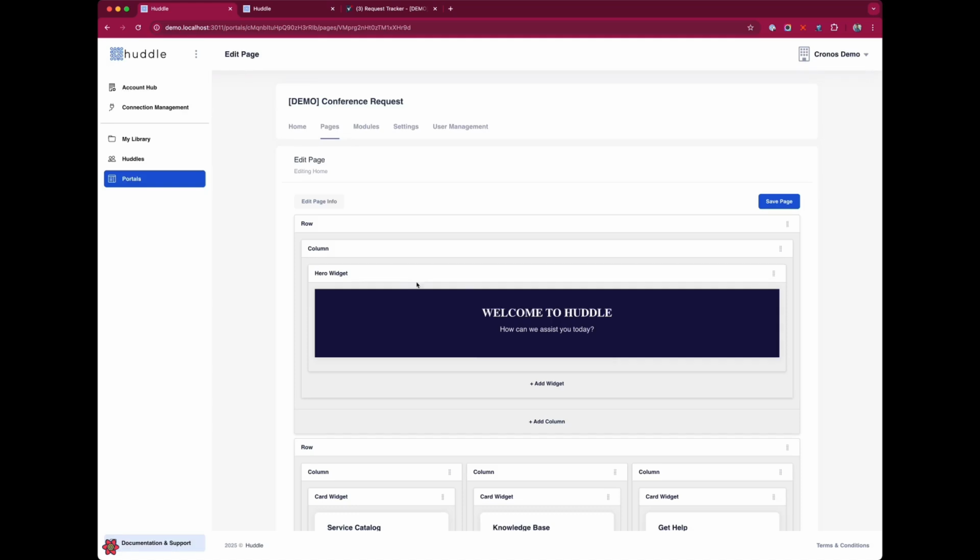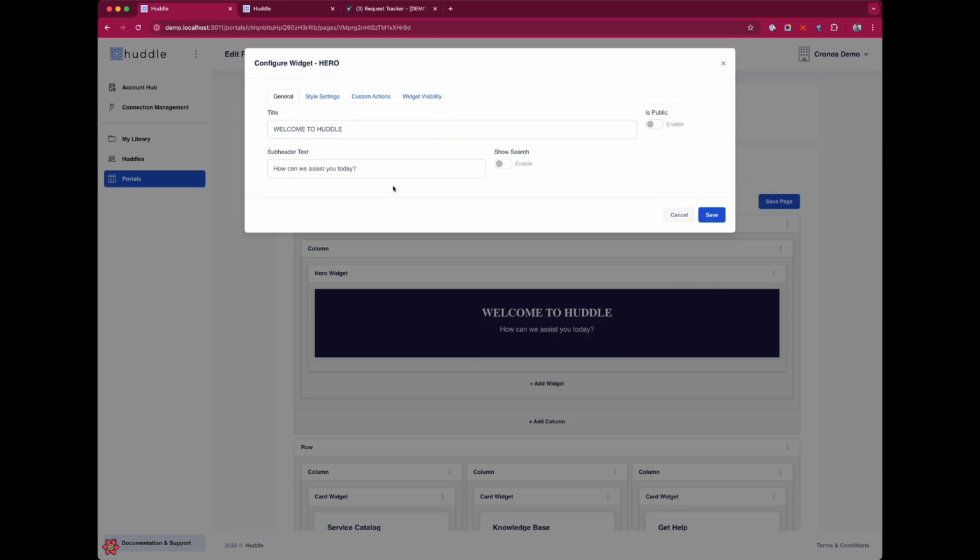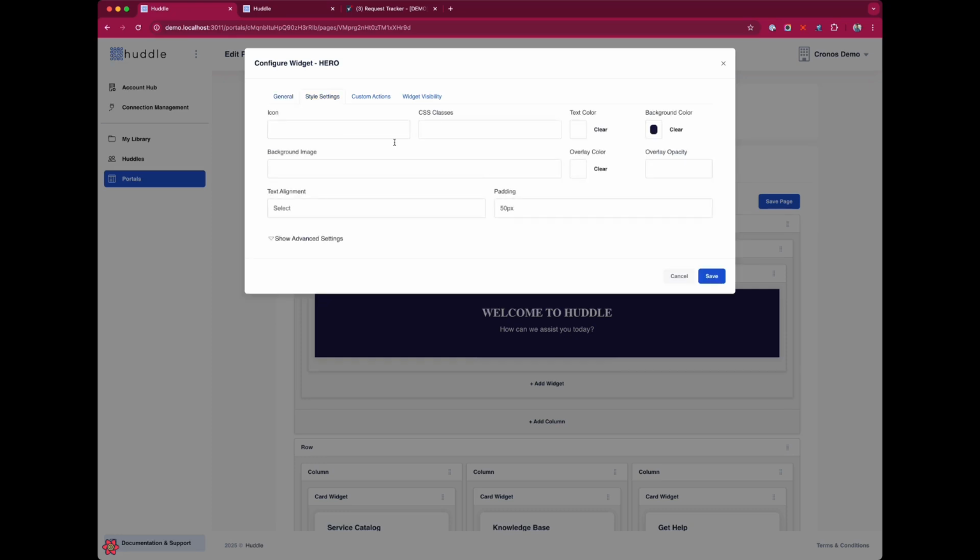One of the things that we didn't really cover were some of these other widgets, but when you spin up a page, you get a hero widget, and a hero widget is basically just a big title, big bold background, and a subheader. You can apply a background image, you can do overlays, so we can really extend this so that we have the ability to make this page really look like ourselves, or our branding, or whatever we're trying to do here. So I am gonna quickly just kind of jump in and grab an image really quick.